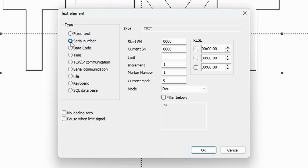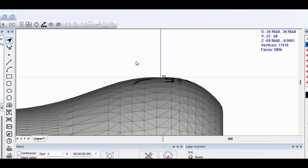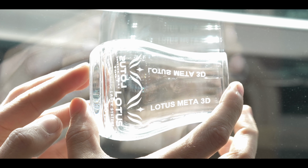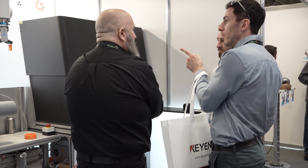And our standard software already supports variable data, so even if you need each of these parts to have a different serial number or a different QR code, that's easy. You can automate that as well. We also have custom software called Multimark, which allows you to change the artwork and even wrap it to a different size or shape of product on the fly. You just put it all into an Excel spreadsheet, and it pulls the whole thing through. Need to mark 50 cylinders, each with a unique part number, and 50 business cards, each with a unique logo? This is the reason why everyone is buying the Meta XY.